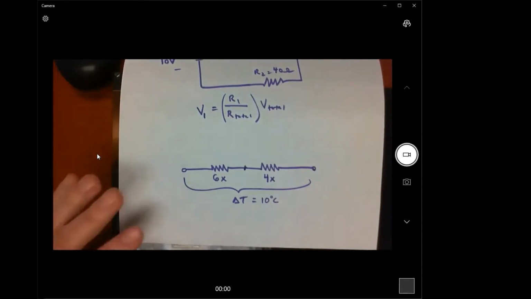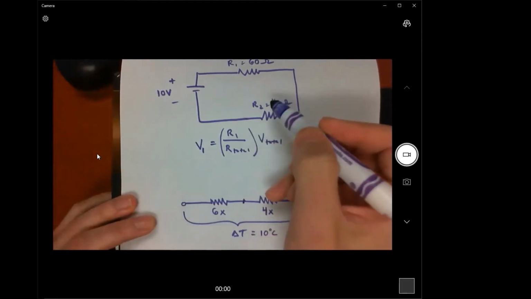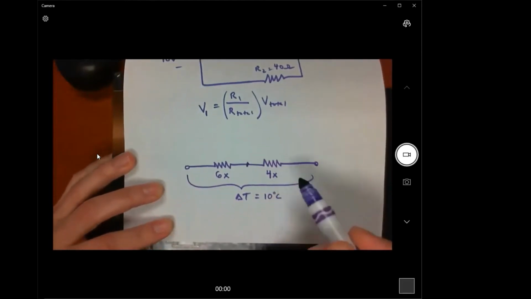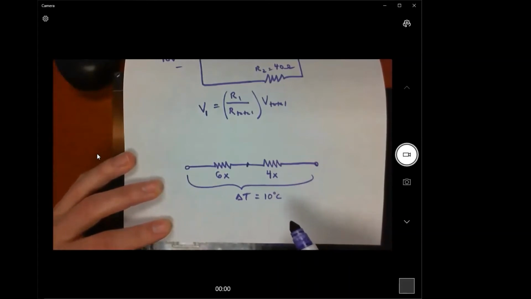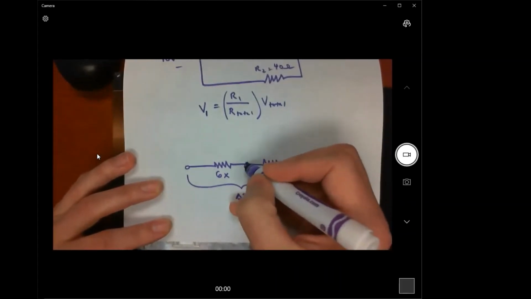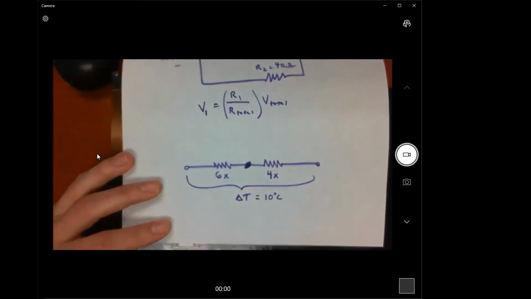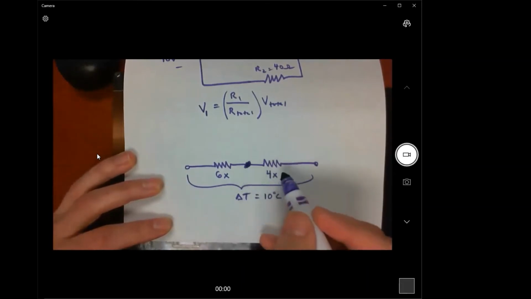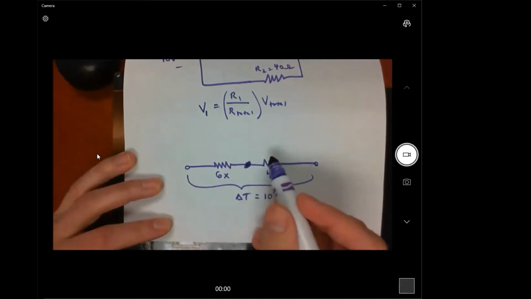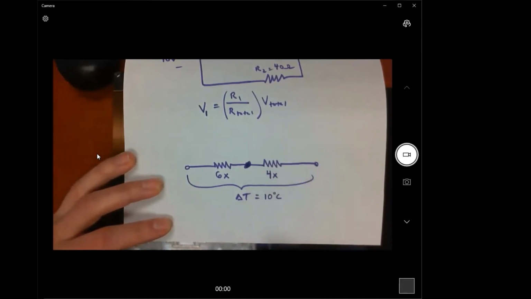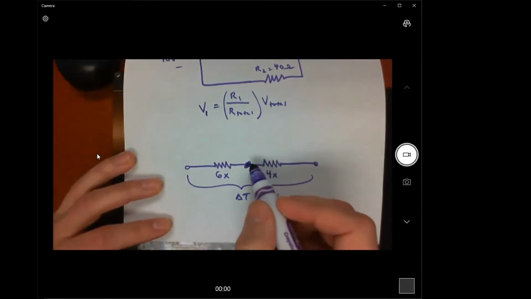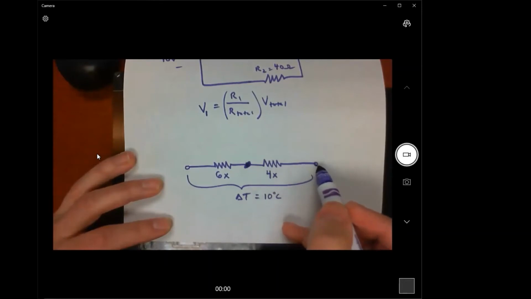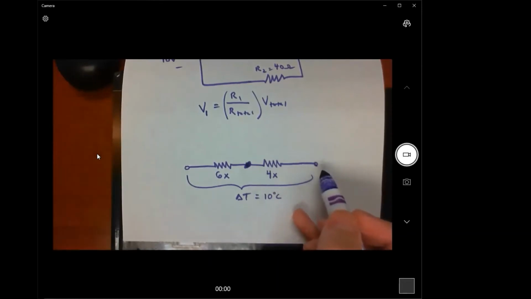All right. It's called voltage divider when it's applied to the electrical domain. It doesn't really have a name when it's applied to the temperature domain, but that's what we're going to use. We're going to say, all right, I assumed a temperature right here. That's what I did in this problem. I assumed a temperature. So with that assumed temperature, I can calculate the assumed resistance right here. So if I calculate this assumed resistance, and then I calculate with that number what is the actual temperature drop from here to here, I compare that against my assumption, and I can modify it and change the assumption in iterative steps.